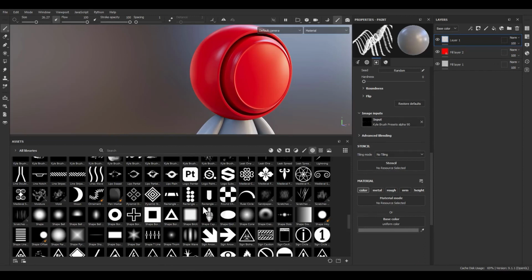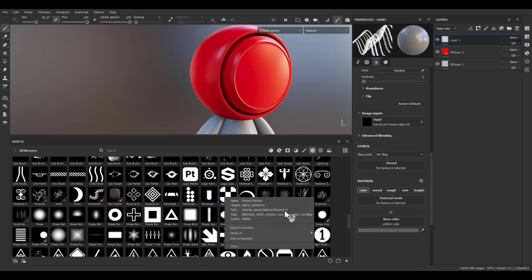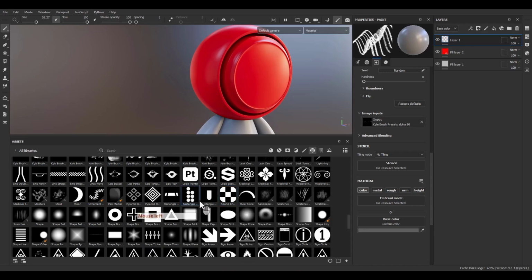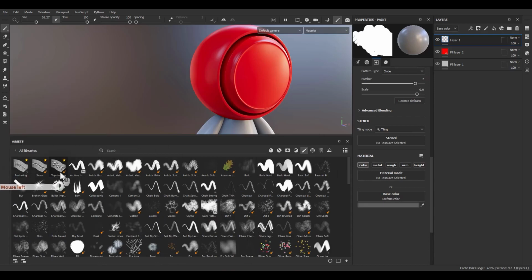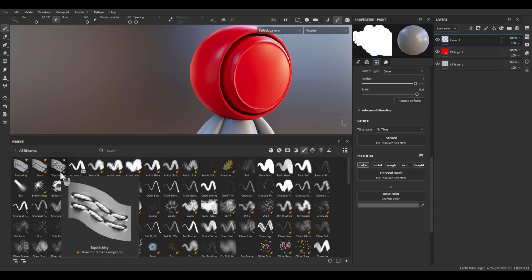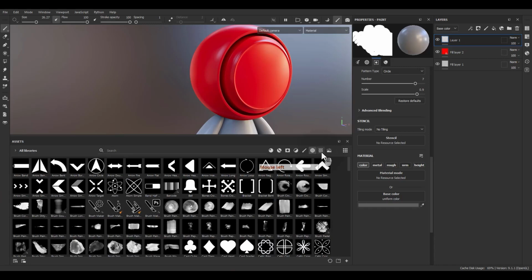And if you find some interesting alpha or brush or material or smart material, you need to right click on that and just use the add to favorite feature, and it's going to be in the top like this tree. Okay, so this is the alpha section.